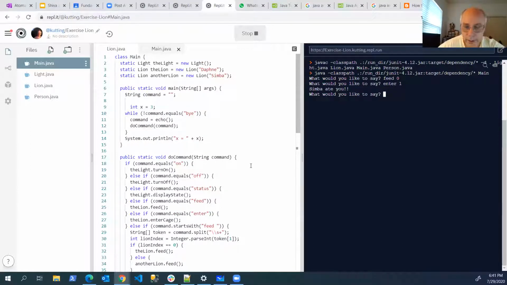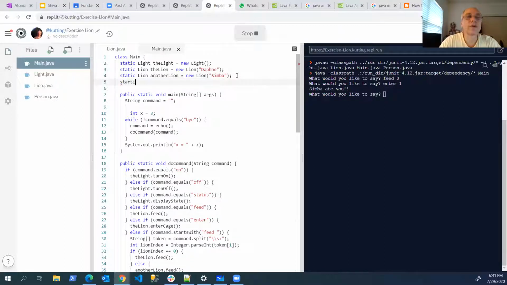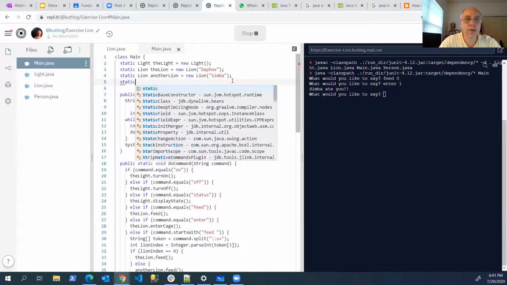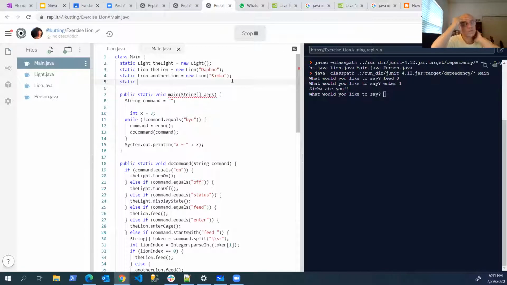Now, I want you guys to try this. So instead of a lion and another lion, we want to be able to have as many lions as we want. So we want to have an array list. So we need an array list here.